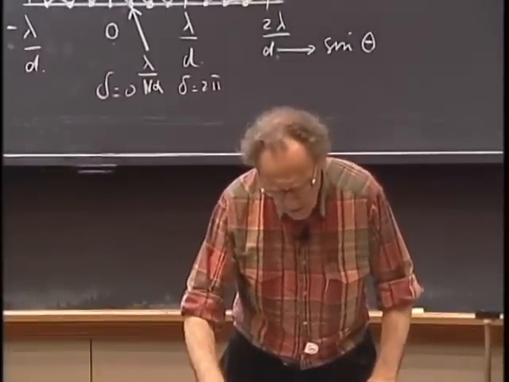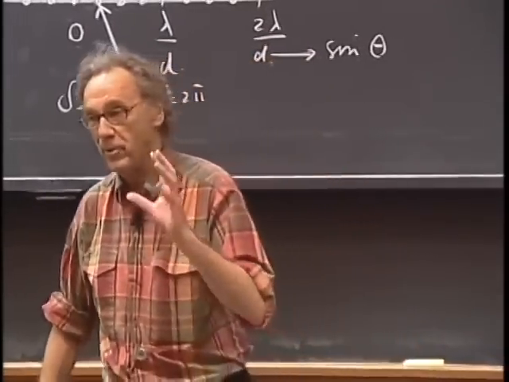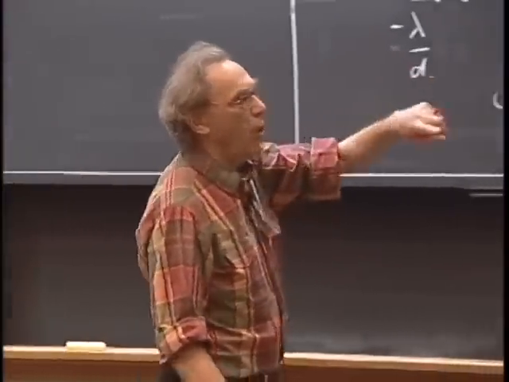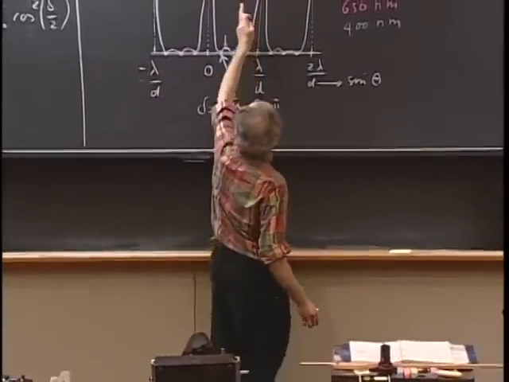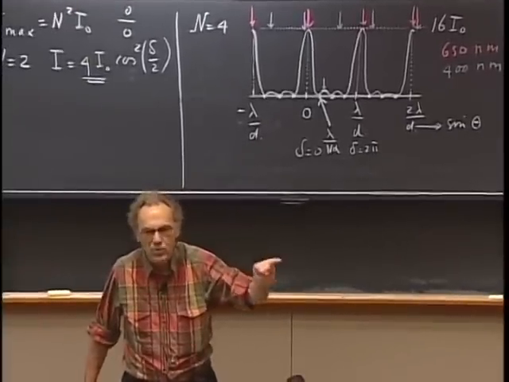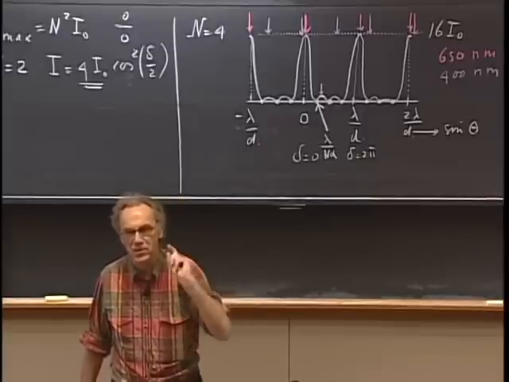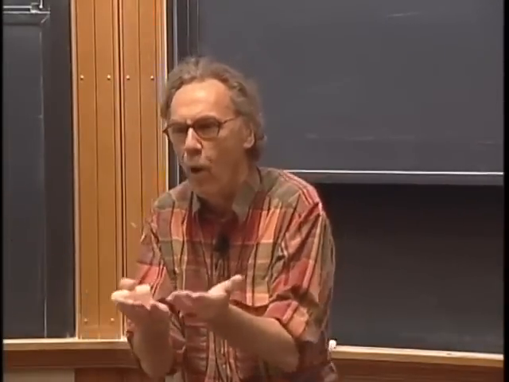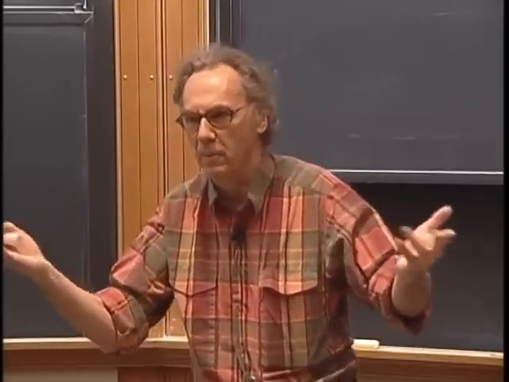And even if you go to an n of 1,000, and today we will even go beyond that with our experiments, we'll have capital N up to 2,000. If you make capital N 1,000, you can redo all this, and you will see that this mini maximum is roughly 4.5% of the main maximum. That maximum now becomes a million times I0. If you have 1,000 of these openings, they will add up at the maxima. You get a million times the intensity that one alone would do. The reason is, obviously, you get 1,000 times the E vector, and they're all in phase with each other, and the pointing vector is the square of the amplitude of the E vector, so you get the million.